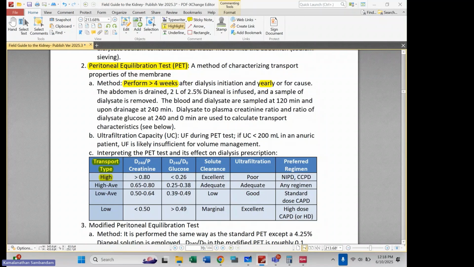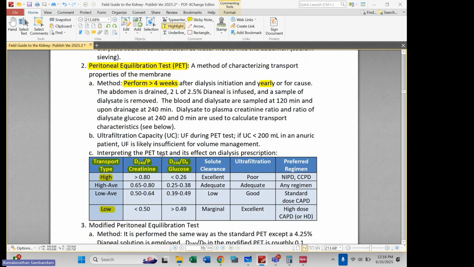And the hope is we're describing the peritoneal transport characteristics in these various classifications. We have individuals who have so-called high transport characteristics, low transport characteristics, and these intermediate transport characteristics that are described with the following metrics. You can use the transport of creatinine or the transport of glucose to describe peritoneal transport characteristics. I would say the glucose method is the more commonly used.